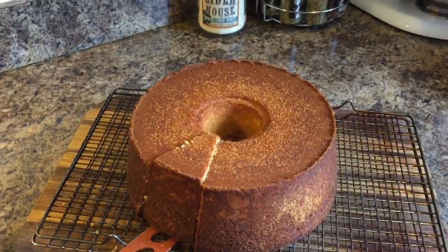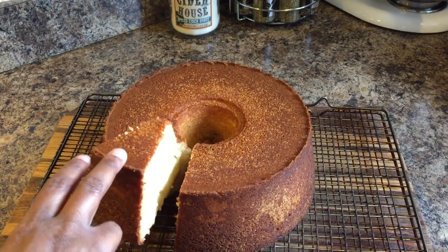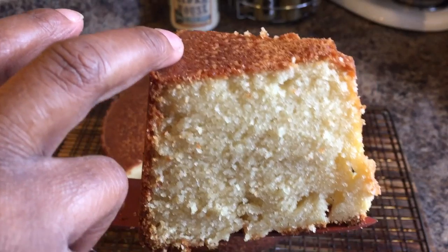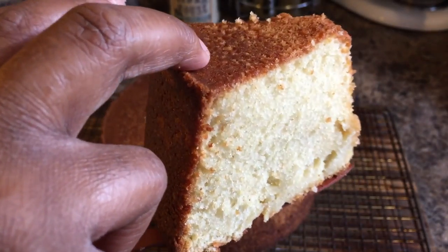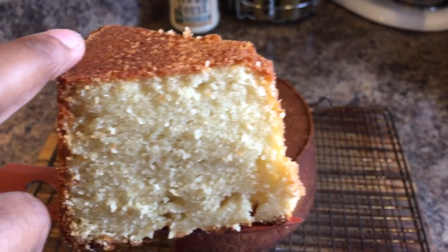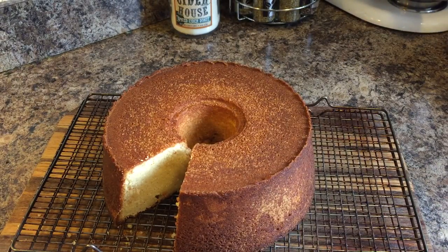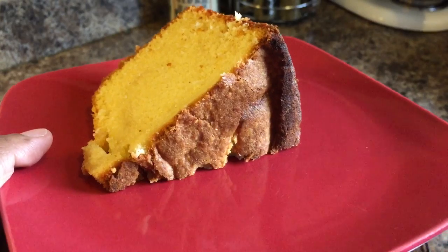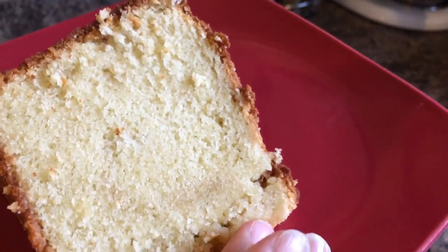Okay everyone, I've started to cut down in here. Let's take this piece out — I'm going to show you what a moist pound cake looks like. Oh my word. Listen, I'm really cooking in this kitchen. See how tall it is — isn't that nice and beautiful? Let's put it on my plate. And there's that nice crispy piece we're used to — see that? Oh yeah. That buttery, crunchy part.